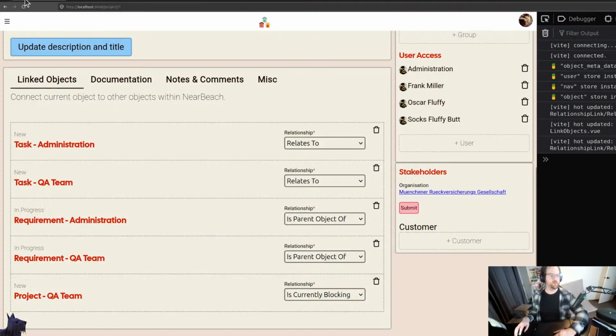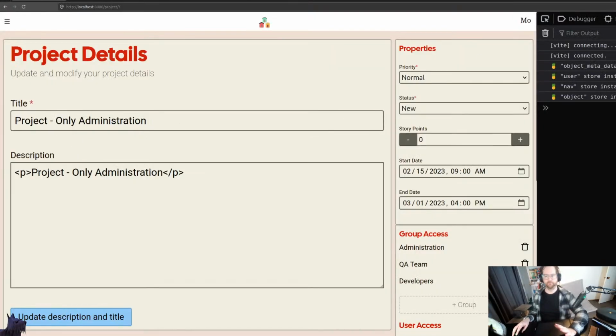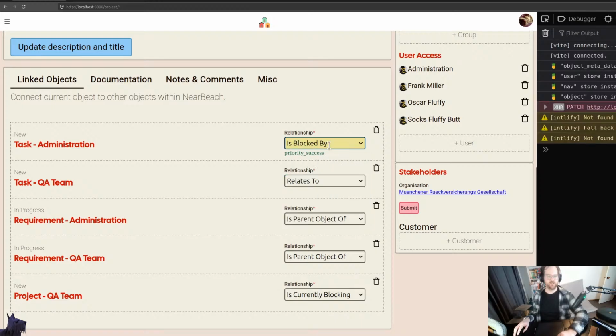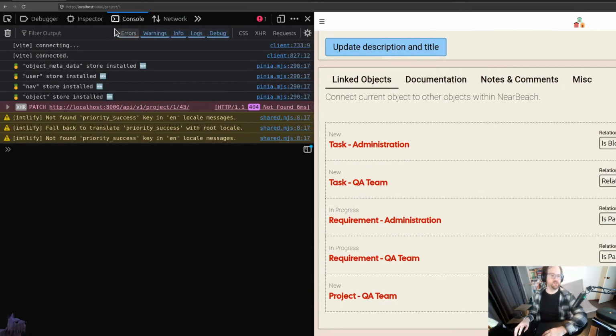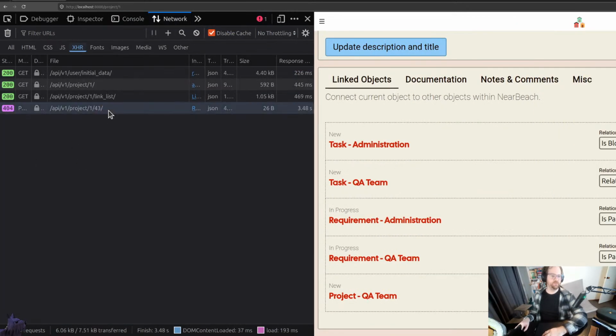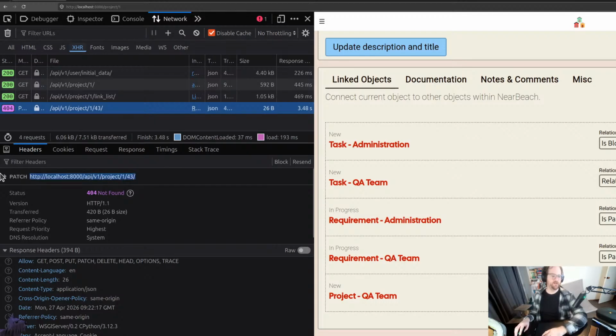So what I want to do is hit refresh. I'm going to change that to isBlock2, and we have a problem. Moving this to the left, I'm going to go on the network. We've got a 404, so we can't actually find that path. Now I've got to figure this out.